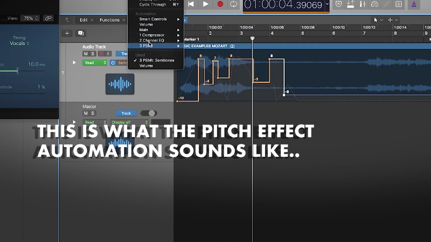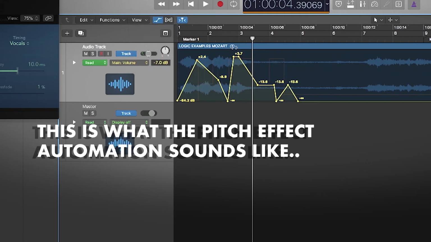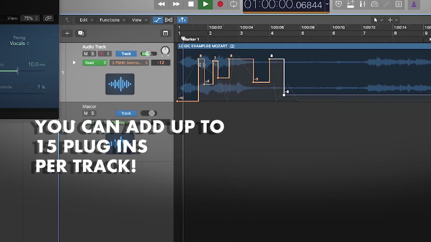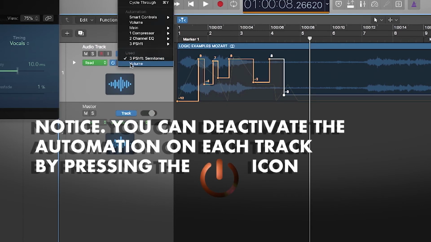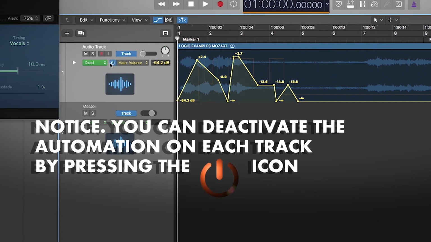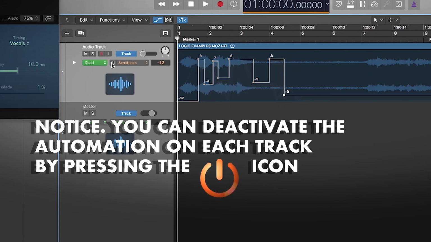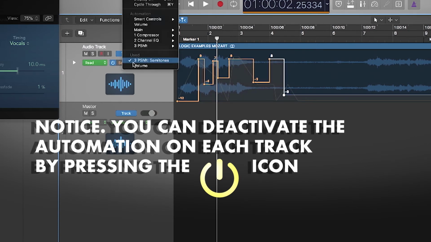So think about when you're doing something like this, you can utilize it for different types of effects in your project. So maybe you want the sound of something going by real quick. You can use a volume envelope. If you want something's pitch to change as it talks or make some kind of noise, you would use a pitch envelope, etc. There's a lot more than what I'm showing here. You also notice I'm activating the track by pressing that power icon next to where I drew my automation. That means you're kind of muting the automation.